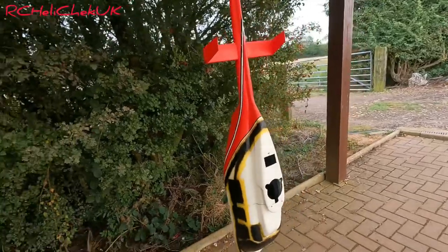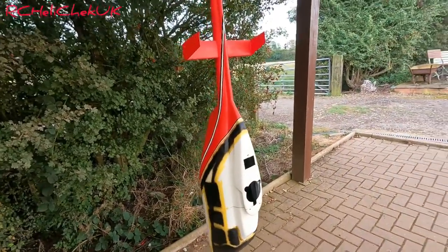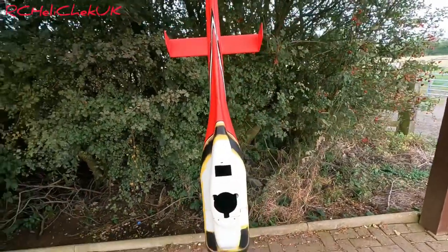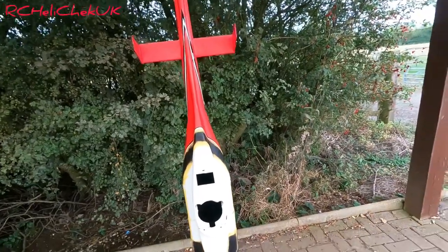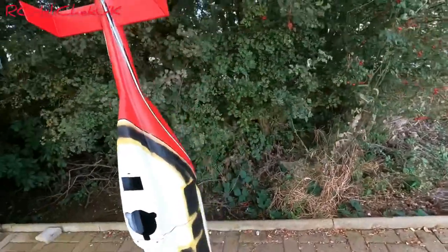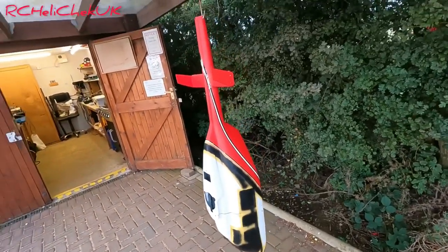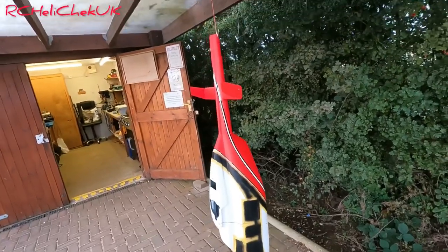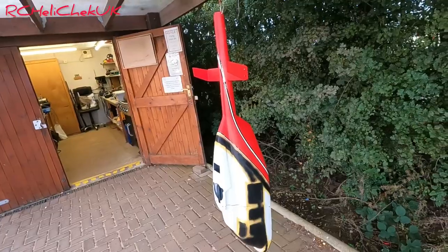So yeah, and then when she's finished, that'll get a wet sand, and then it'll be T-cut, or should we say, what's the word we use? Not T-cut, come on Rob. I'll use a cutting compound, basically, on the lacquer. A very fine cutting compound, and polish it all up, so she's going to look shiny when she's finished. So let's get this paint dry, and then we'll peel off the tape and see how it looks.